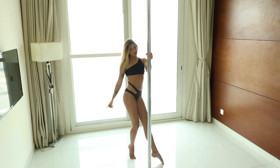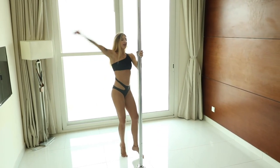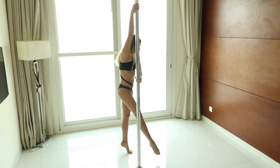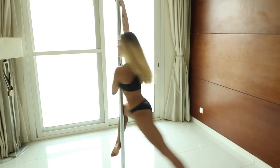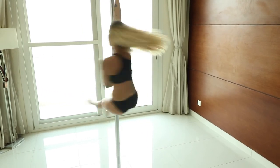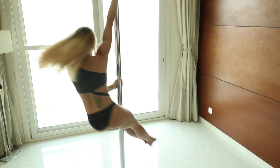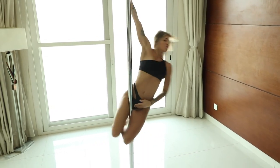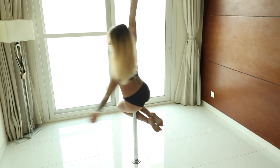We'll come back one more time to the right and do the transition. 3D spin — back leg is going on the front of the pole. You will spin faster right now. Squeeze the pole between your legs. Allow the pole to move close to your hips. Sit on the pole.